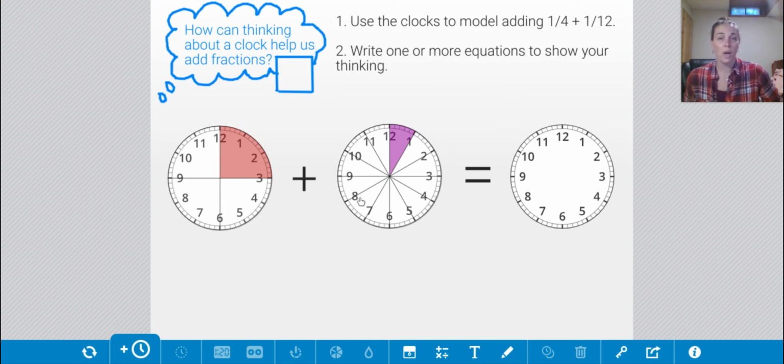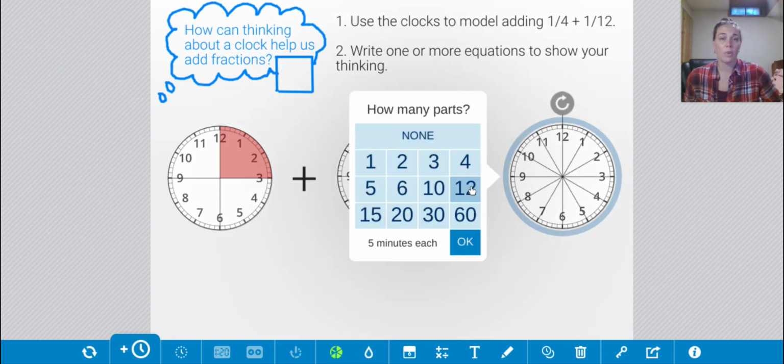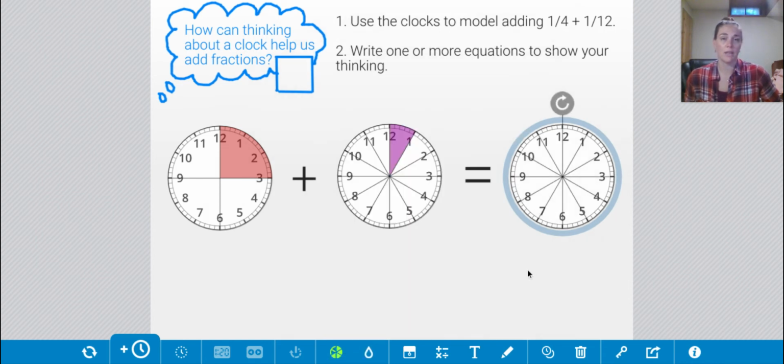Could I use 12ths to show my 1/4? Well, yeah, I could break that into smaller pieces and still show 1/4, right? So when I think about that answer, I want to look at if I were to lay these on top of each other, what lines would I be able to see? So I see that I'd be able to see 12ths, so I'm going to go ahead and make that 12ths.